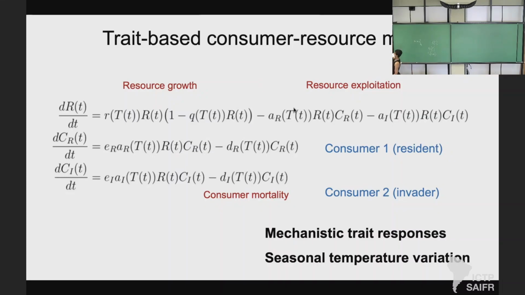Essentially, this model has how many things? Just attack rates and mortality rates. Conversion efficiencies are temperature independent because they're stoichiometric. That's something that doesn't change, okay? So basically, we have the same model. All we have are attack rates and handling time, mortality rates and conversion efficiency, and then attack rate and mortality rate are now temperature dependent. Not really difficult, except that now we have to put those functions into the model, right?